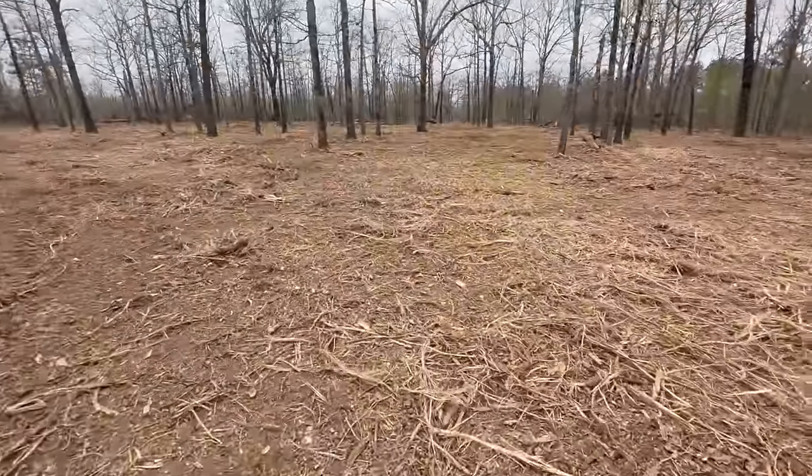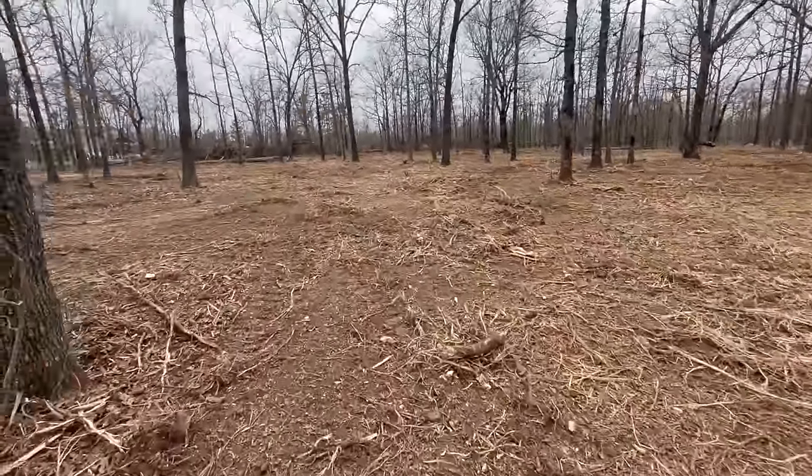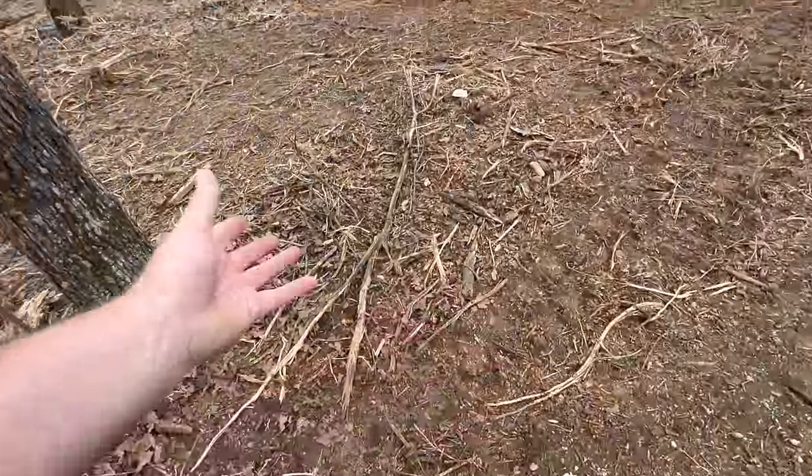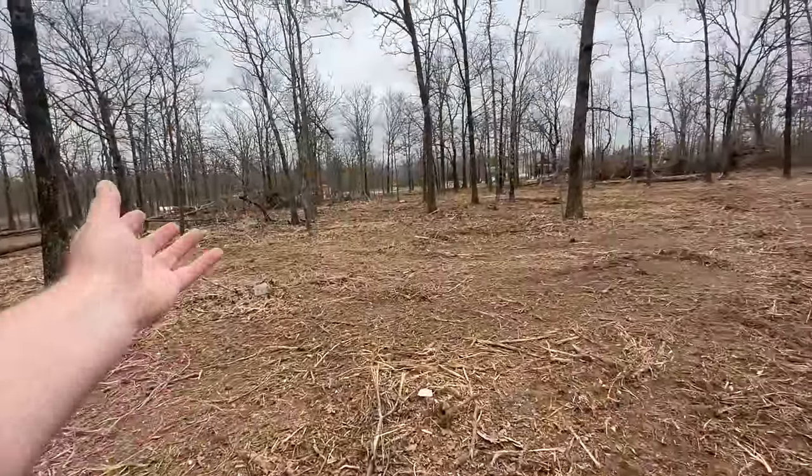some other spots too. He's got the actual forestry mulcher, like I talked about earlier. It's what I ran for 10 years at the state. You can do a lot of clearing in a pretty short amount of time. Look at this. Look how this just opened up. Before, you couldn't even walk through this without getting ticks everywhere. I'm sure there's still ticks here, obviously, but you couldn't even walk through it because it was so thick.